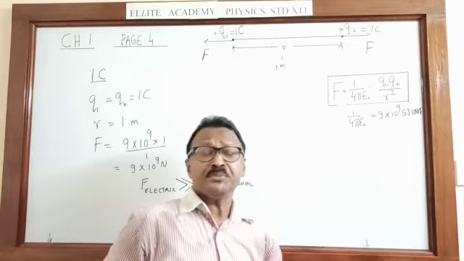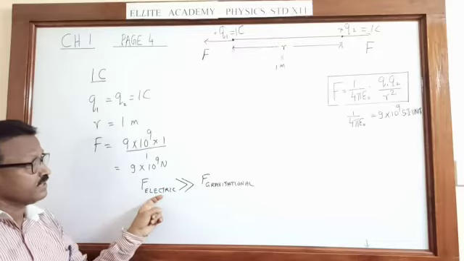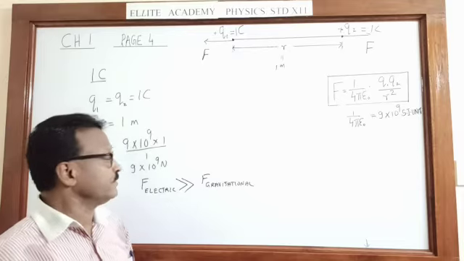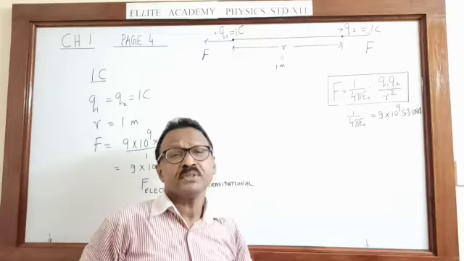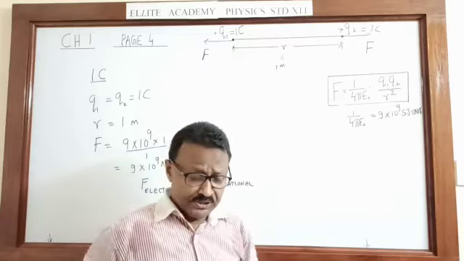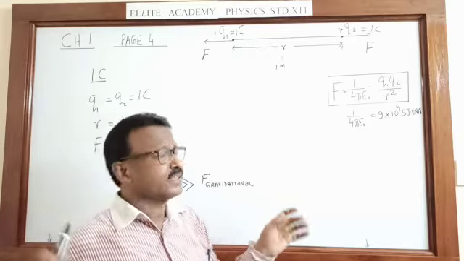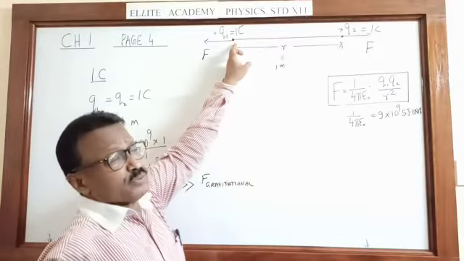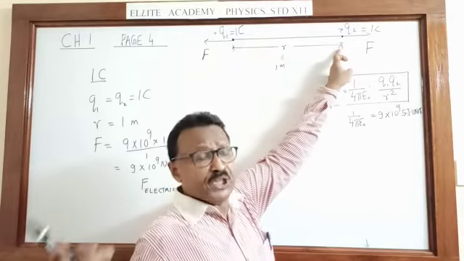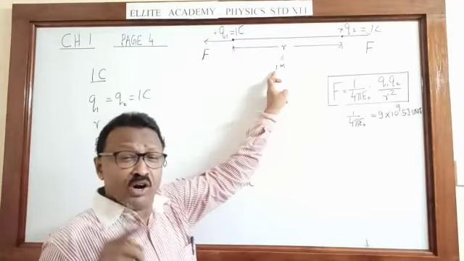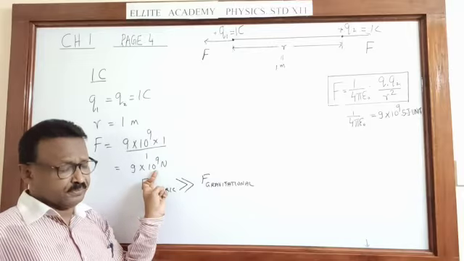So can we give one difference between electric force and gravitational force? Yes, electric force is much larger than gravitational force. Another point, gravitational force is always attractive. What about electric force? It can be attractive or it can be repulsive. Then the idea of 1 coulomb is, you don't have to study the equation by heart: 1 coulomb of charge is that amount of charge which, when placed near a similar and equal charge separated by 1 meter in vacuum, experiences a force of 9 into 10 raised to 9 Newton.